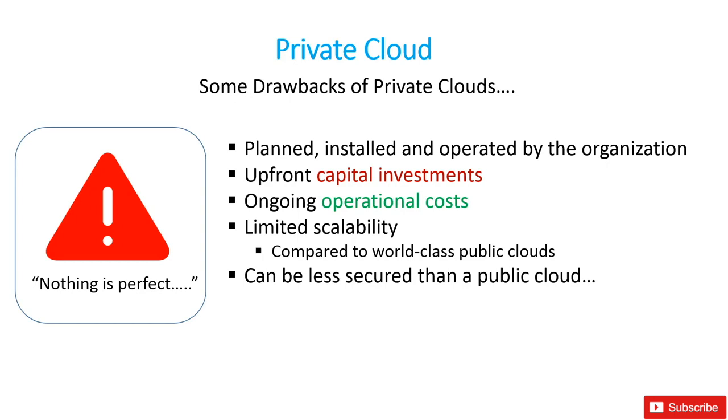Next thing is limited scalability. Let's get real for a second. Private cloud can be scaled only within the capacity of the internal shared pool of resources we decided to purchase in advance. Most organizations can't really compete with public cloud providers that are building infrastructure on a global scale. They have an almost unlimited grid of computing resources that are available instantly in different geographical locations. As a simple example, a private cloud is not a good fit for a web-based application used by multiple users located worldwide that should scale up and down according to traffic patterns. If you need global presence, 24/7 support, or some very extreme scaling capability, then a public cloud-based offering may be a better choice than a private cloud.